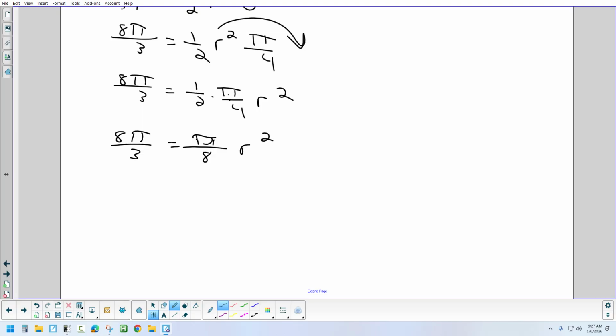Now we've got a problem we had earlier. We've got a fraction in front of the variable, and we can get rid of both of these at the same time. What can we do on both sides that'll get rid of the pi over 8? Multiply by 8 over pi. I guess I can put it right here. Multiply by 8 over pi, 8 over pi. The 8's are gone, the pi's are gone.